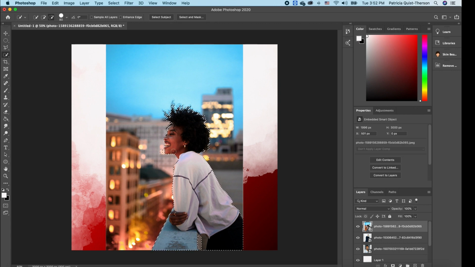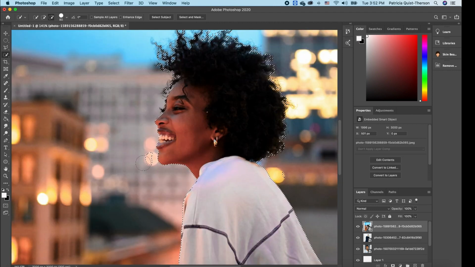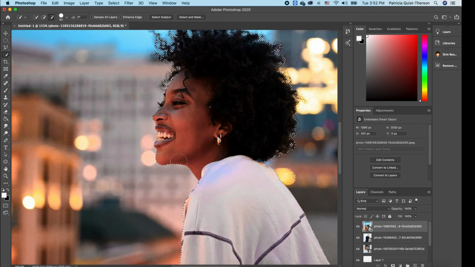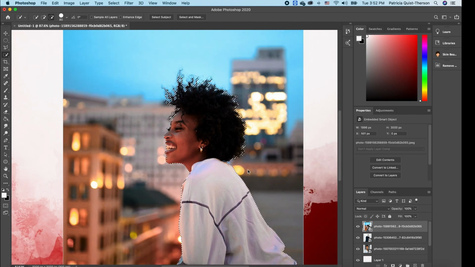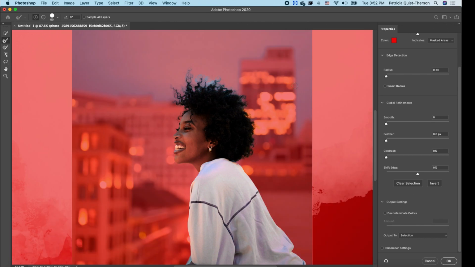Now for this one, we can use our subtract from selection. If I zoom in, I can get rid of this like that. Now the rest of the hair, if we want to fix it, all we need to do is to click on select and mask. And I already have a tutorial where I show how to select your hair and cut out your background. So you can look at my previous video, and I'll also put a link in the description.